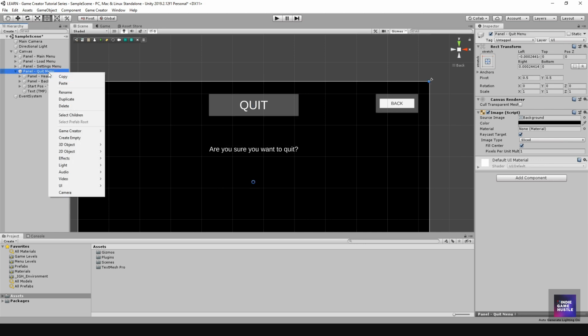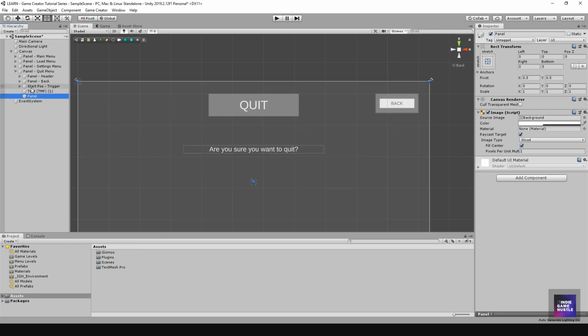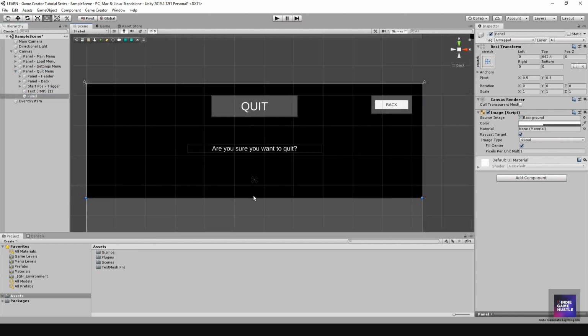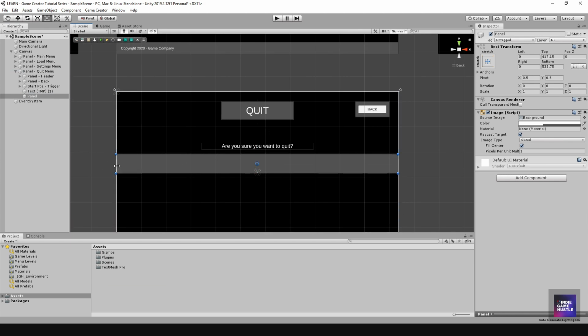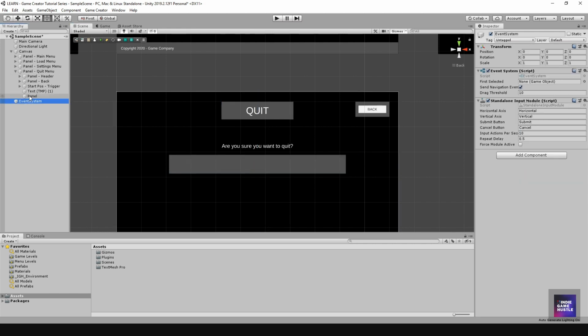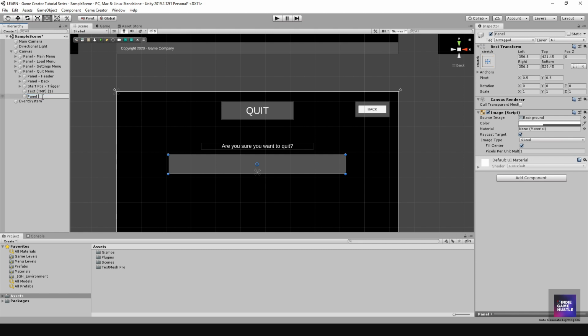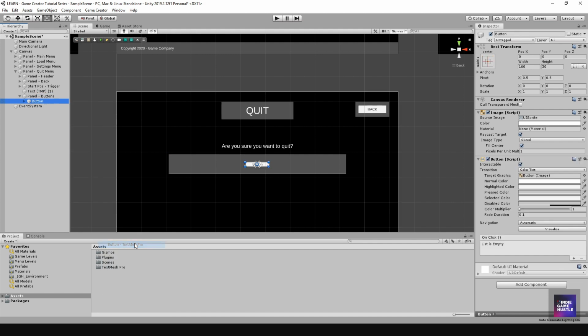And under the quit menu, I'm gonna do a new panel. And this panel is gonna be our buttons. Go ahead and move that to the center. And then I'm going to rename it, of course. And then within our panels button, we're going to get two buttons, UI Text Mesh Pro. And I'm just going to resize these a little bit.